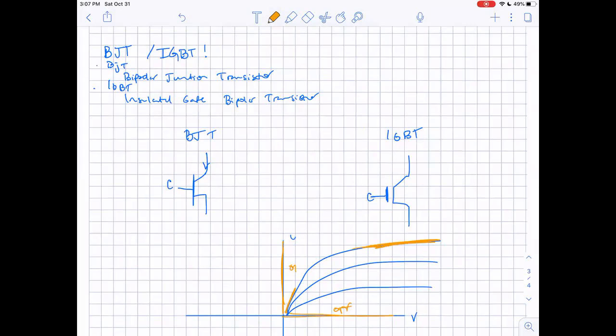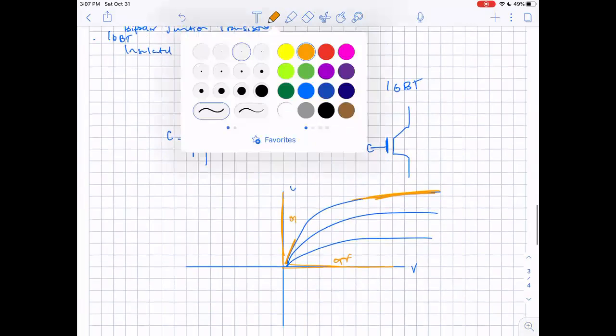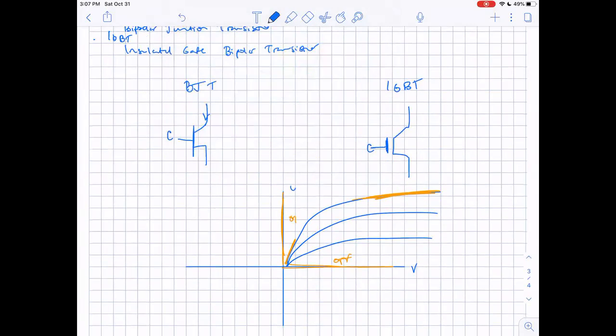So they're going to block positive voltage there. They're not really capable of blocking significant negative voltage. So I believe their characteristics will look like this. Yeah, so that's kind of why they're not used as much now, but there's definitely an application for them. I'm just not sure how they're used in industry at this moment.